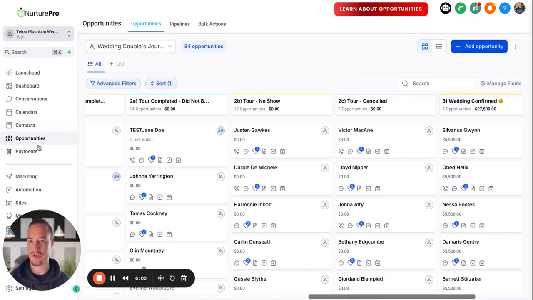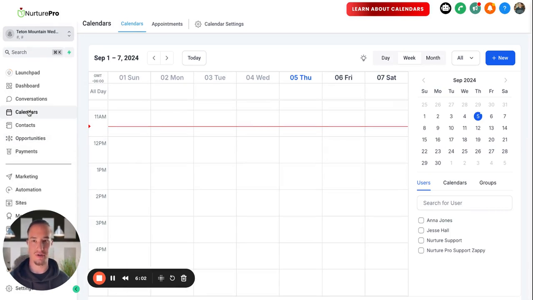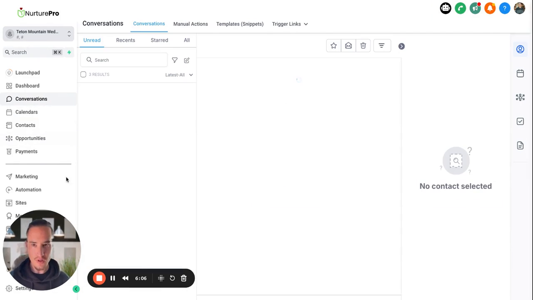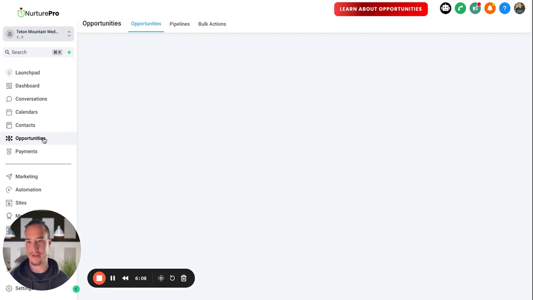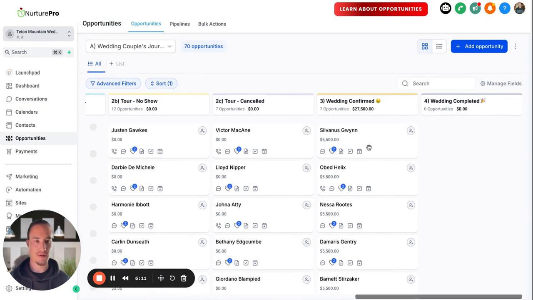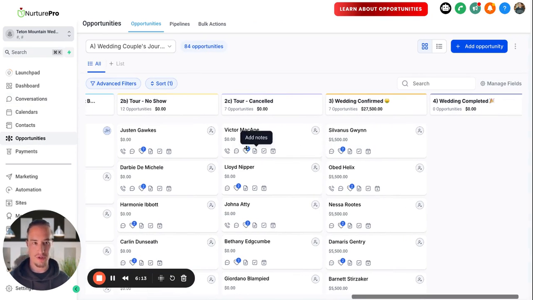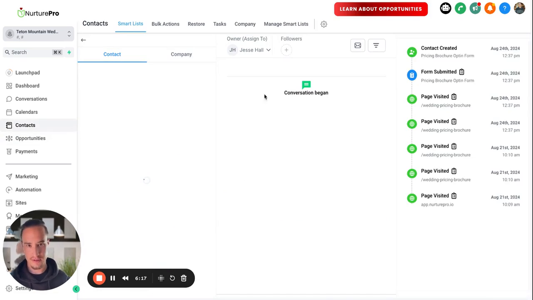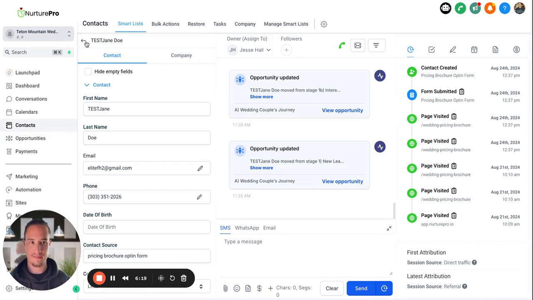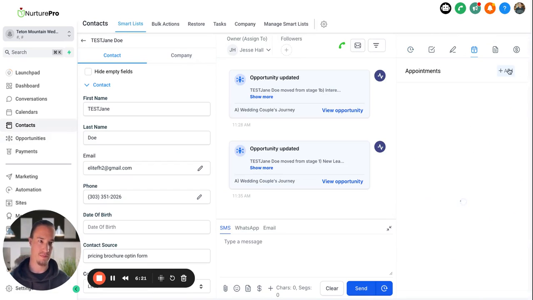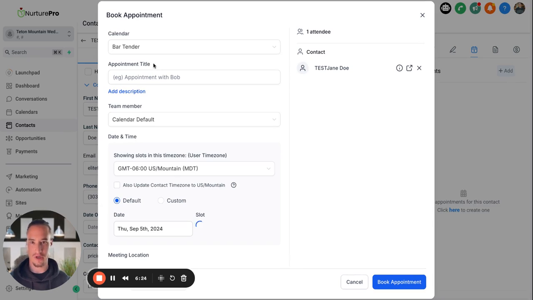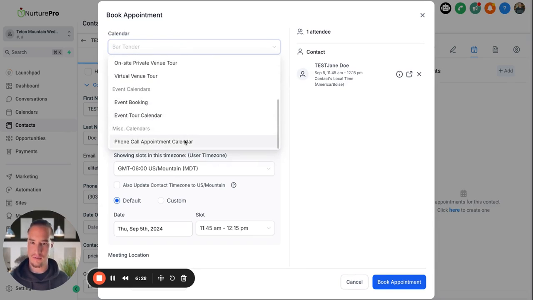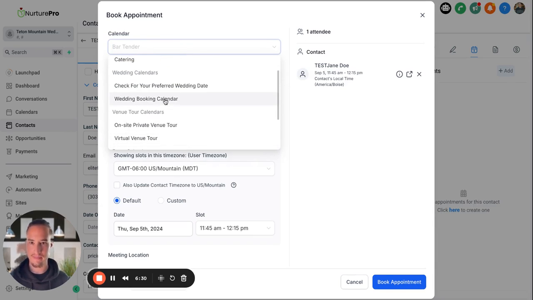And then whenever you schedule weddings in the calendar, we can actually do that right under the opportunities section. We would go to Test Jane Doe and then book an appointment. So say they just said they wanted to book a wedding, we would go in and select the wedding booking calendar.